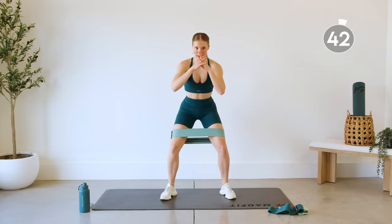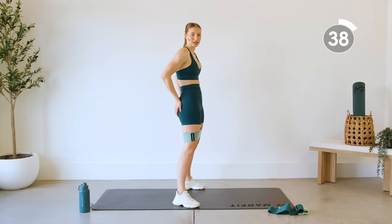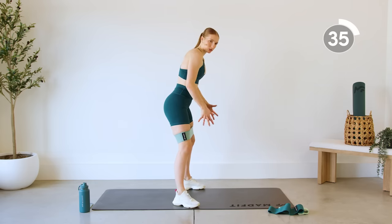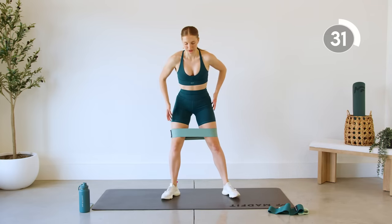pulse, and up. As you come up, make sure we're not hinging the hips forward and losing tension on the glutes. We wanna press those legs outward, have a slight bend in our upper body, so that the tension stays on those glutes.